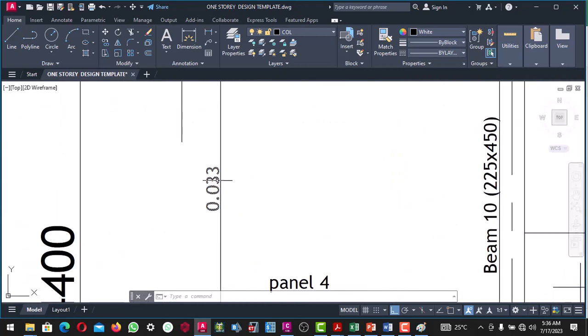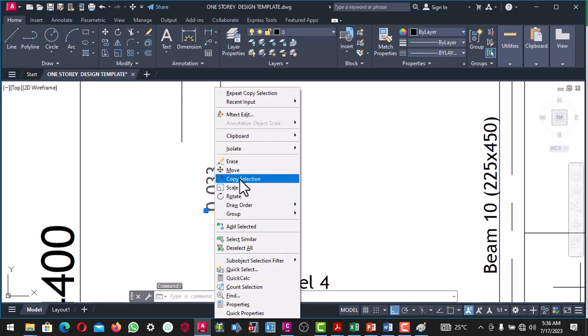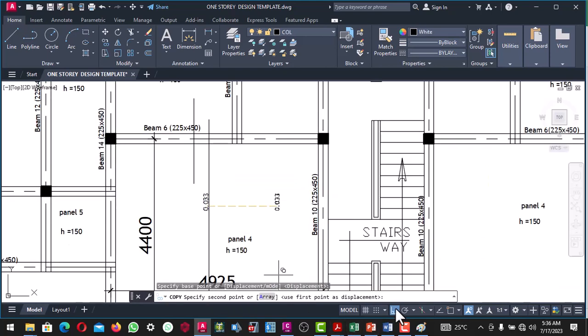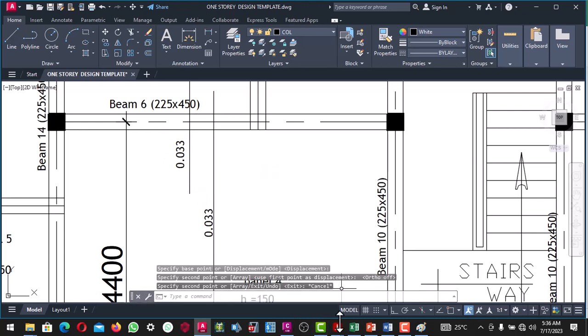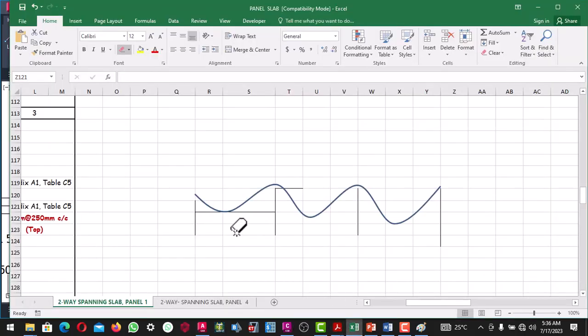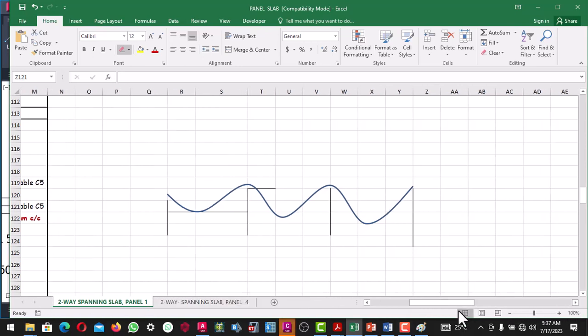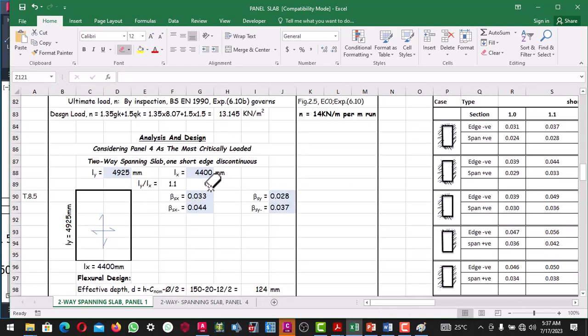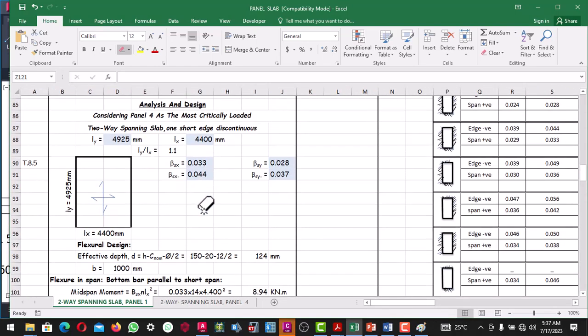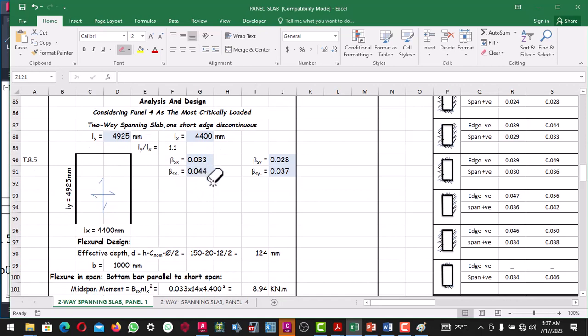So what is the moment coefficient for that? Let's look at the moment coefficient for that. Let's go back to Excel. The moment coefficient for that is 0.044.